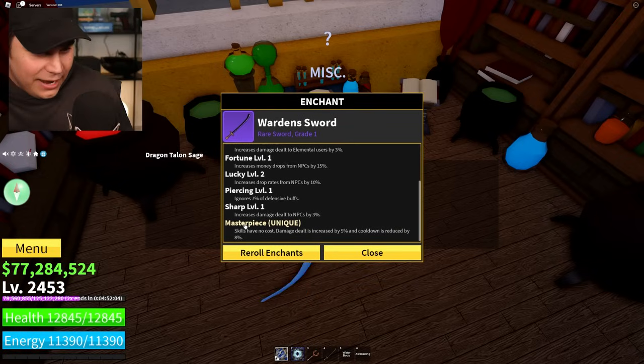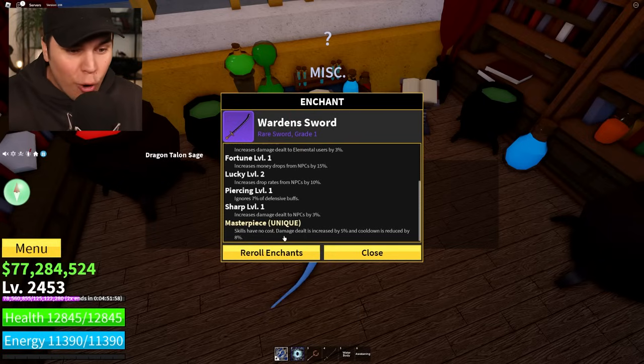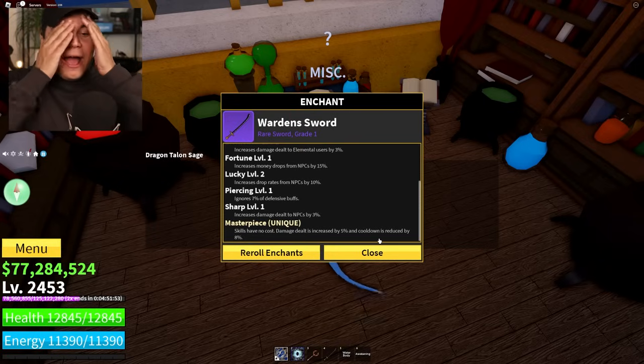Wait! I was saying it's garbage! I will never talk smack again. Masterpiece! Skills have no cost. Damage dealt is increased by 5%. And cooldown is reduced by 8%.